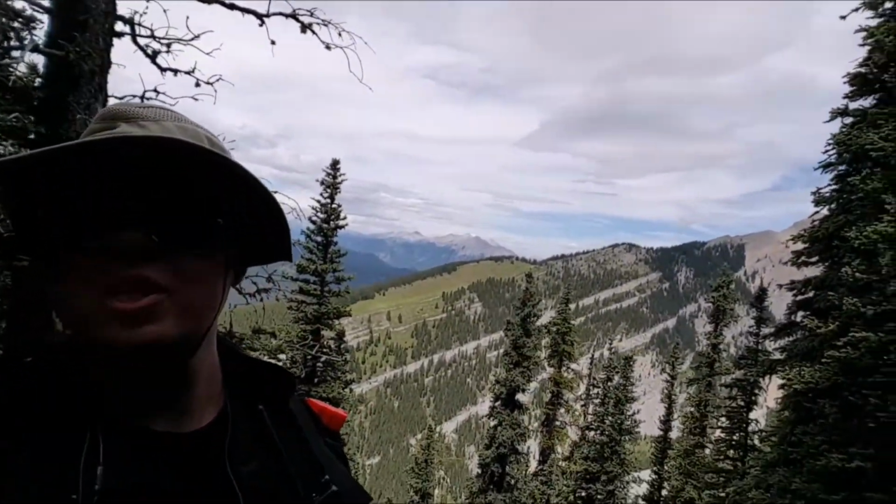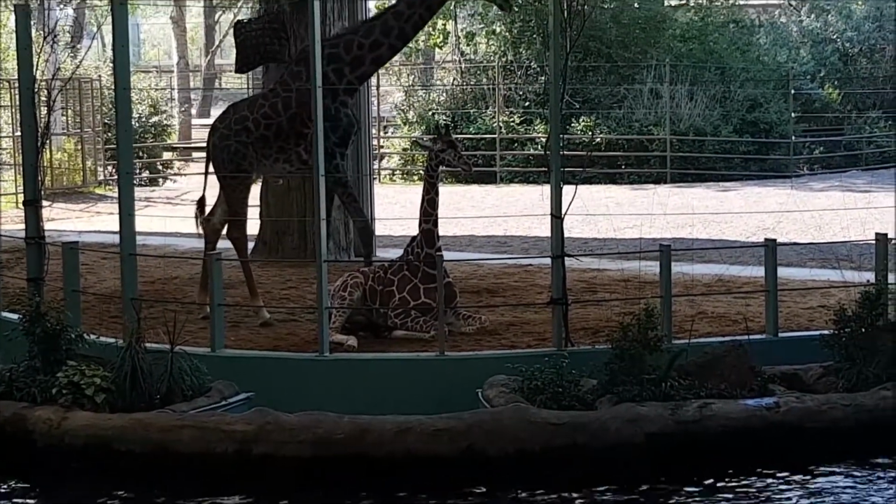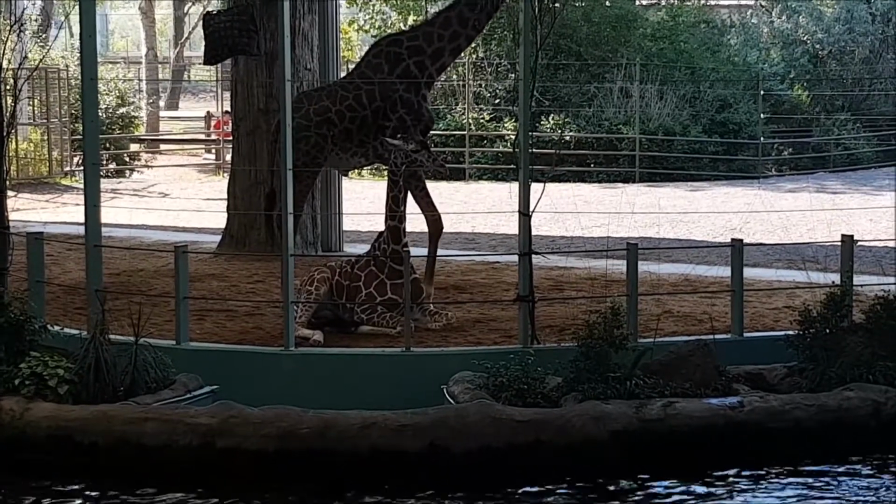We're about 40 minutes into the downhill, so about the last view. Woo! Sometimes even giraffes just gotta chill out. Chill Giraffe gets 5 stars.